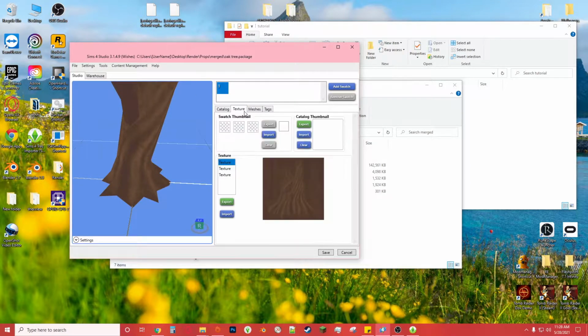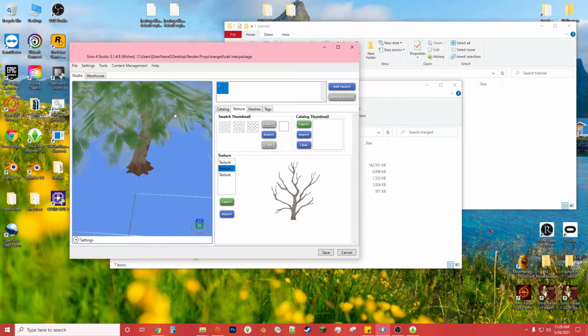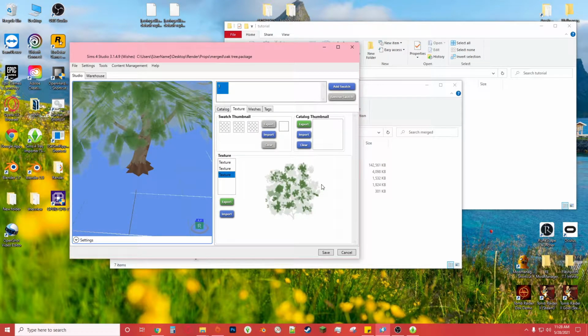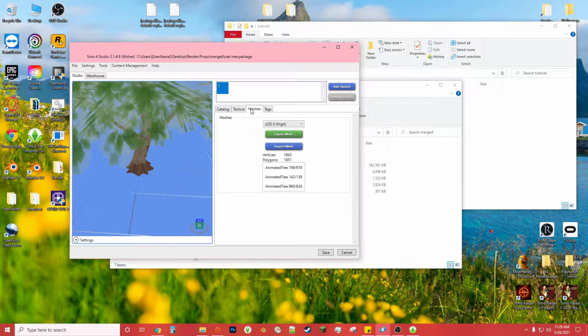Okay, so here is where I mean that there's different textures. Obviously you can see this is for the base of the tree. This one's for the branches of the tree. They're kind of hiding in there. And then all the leaves. So there's only one mesh. You just have to make sure you place the textures on the right parts of the mesh. I will explain that when we get into Blender, because there's a whole other piece to getting the objects out of their blend file.